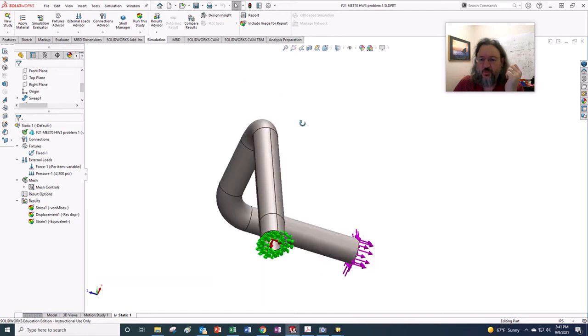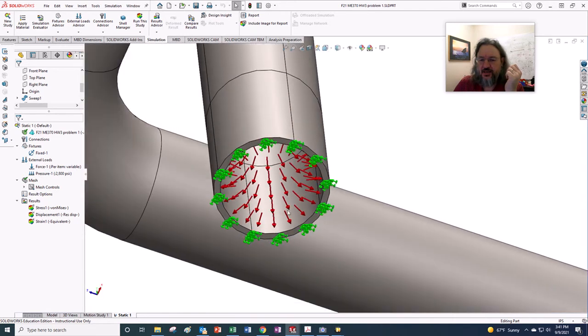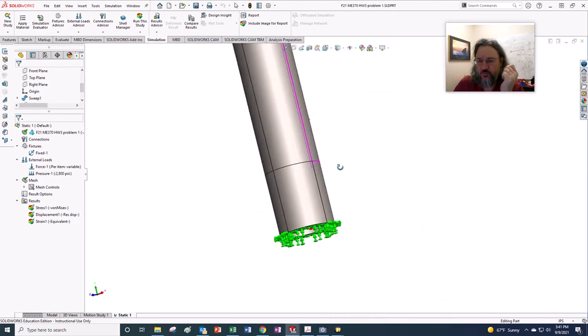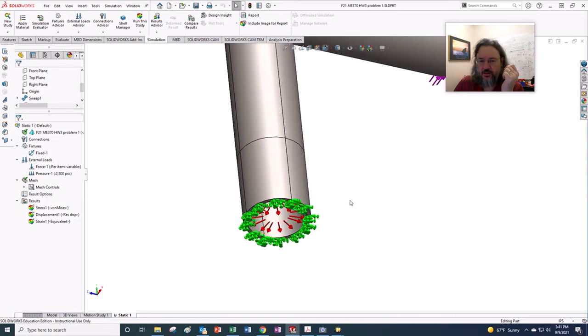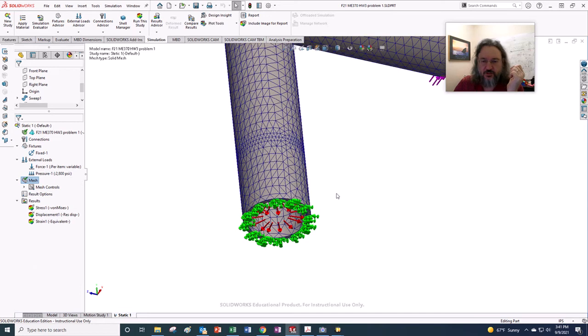One of the issues with FEA is you want to make sure you don't misuse elements, and there needs to be a certain number of elements through a thin thing. When there's not, there are elements called plate elements that work way better for this type of operation. But we're going to go ahead and use the solid elements that are in SolidWorks Simulation. And I'll show you the mesh that I have. So I'll go show mesh.